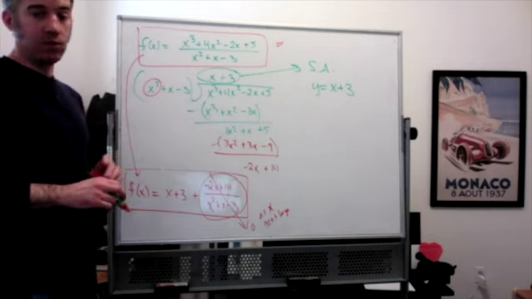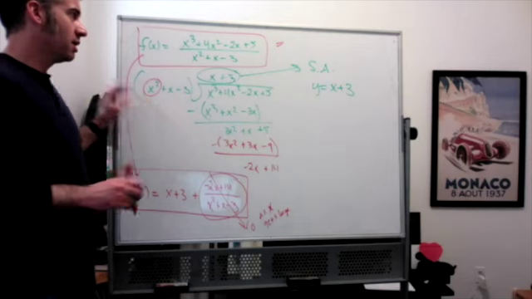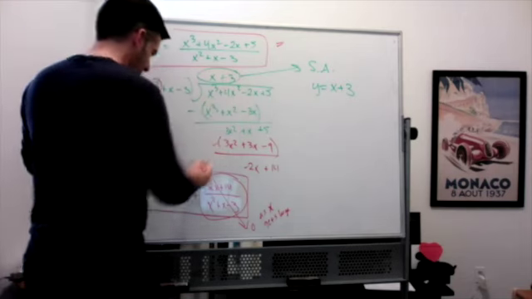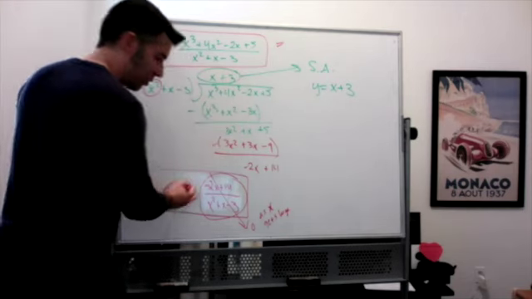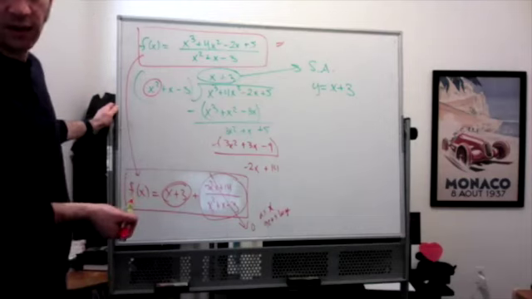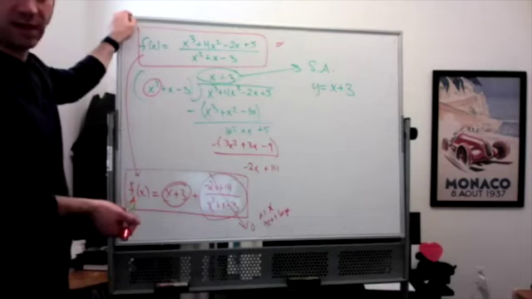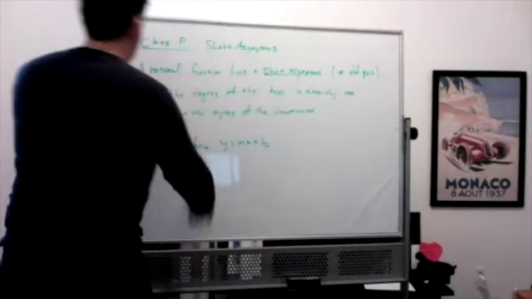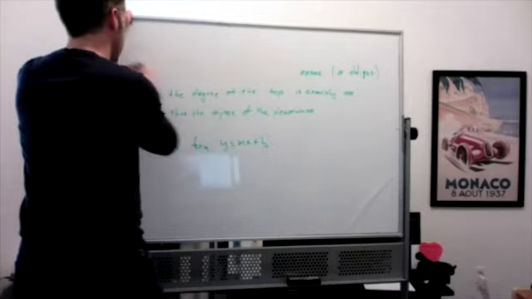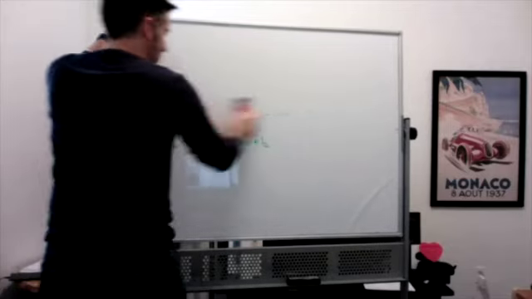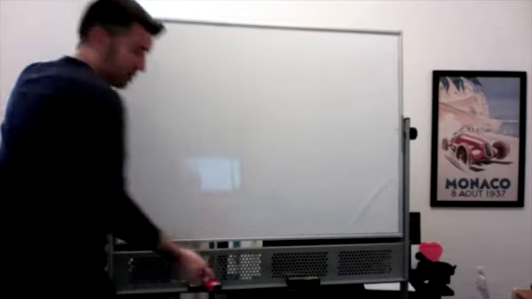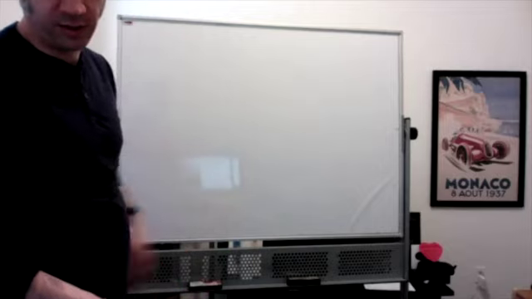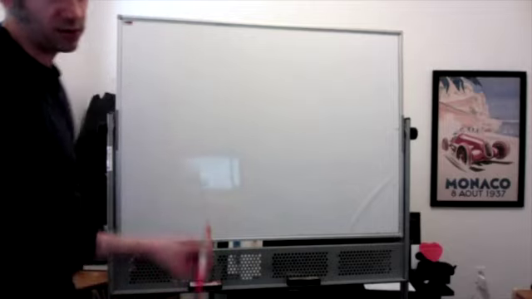But the point is that doing the polynomial division gives us this part, which is what we actually care about, the quotient. That's your slant asymptote. Unfortunately, I don't think we're going to get to examples of drawing the graph of the slant asymptote today. We'll do that tomorrow. Well, let me do a couple more examples of how to determine the asymptote. That is important. So definitely, you will need to be able to do polynomial division. It definitely comes up. Well, let's look at a few more examples.